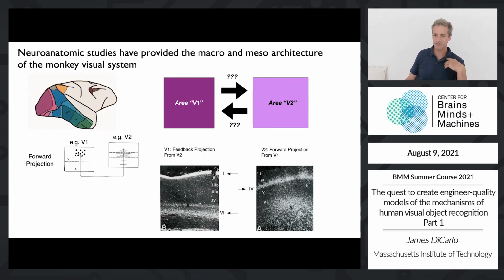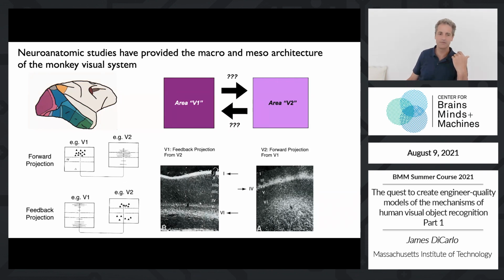And if you do the flip experiment where you look at what goes from V2 to V1, you don't see a symmetry here. You see this sort of pattern where the upper level neurons, for instance, project to the upper and lower levels of V1. So I hope you see this asymmetry here. And this has been called a forward pattern because V1 gets most of the dominant input from the LGN in the retina. And so then this is a continuation of that, and that's called feed forward. And this is called a feedback pattern.